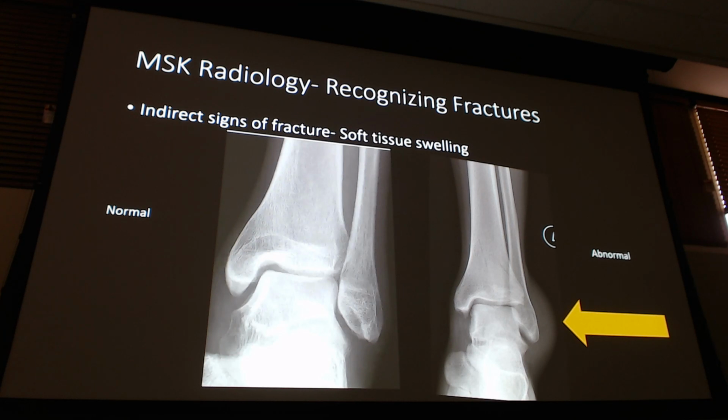Okay, so at first glance, I would say, hey, maybe we don't see one. But then you see the giant soft tissue swelling, and it makes you go, I'm going to look a little more. I want to double check it. So if I follow my cortex down, I don't see a whole lot. The cortex looks pretty good. That's shadowing, that's the tibia coming into the fibula. It looks pretty good there as well. Over here for you guys, cortex looks good. Coming through here, looks pretty good. All right, I look at my talus. Looks pretty good.